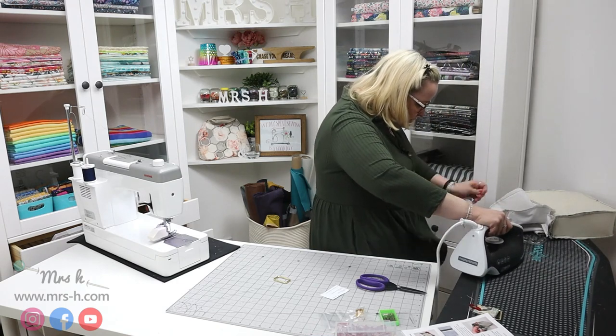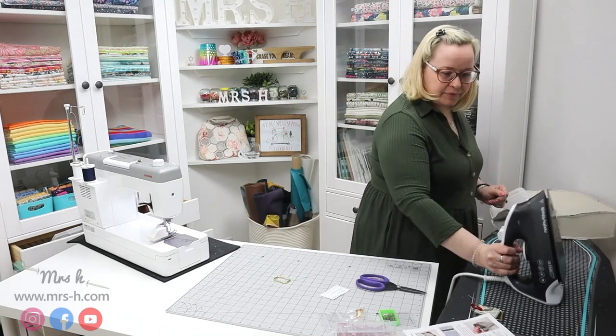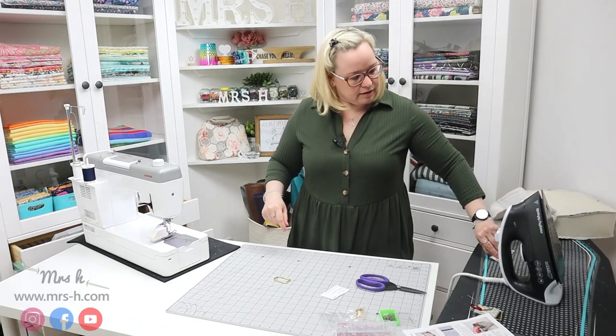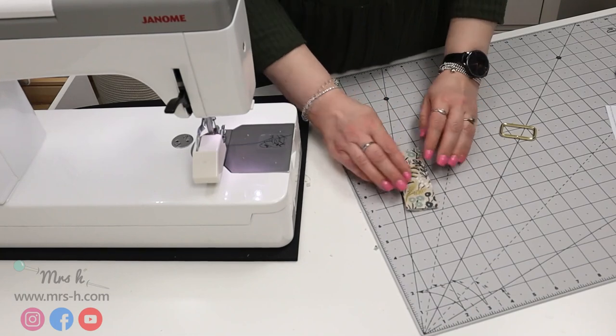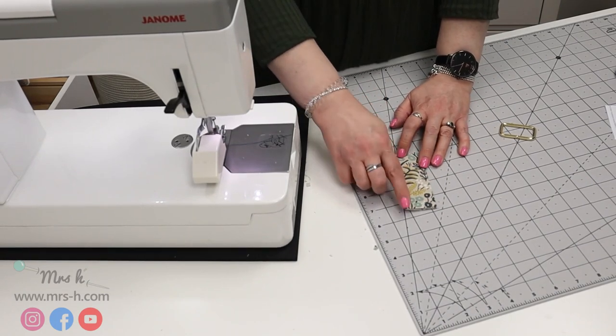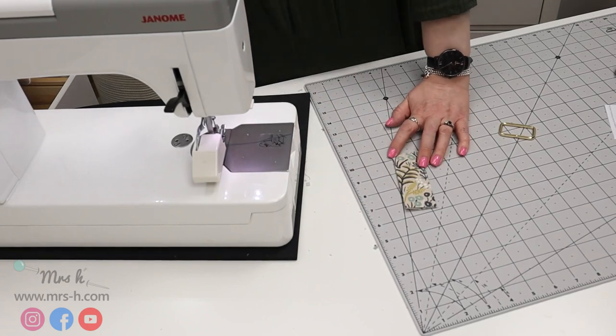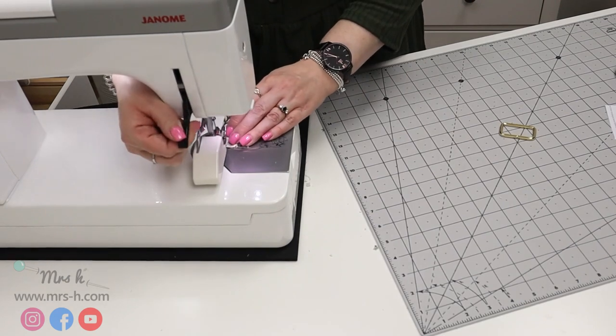Got quite a few bits on me from our pinking shears. Okay, so now that we've got those folded in to the middle, we're going to top stitch along both long edges but on the right side. So we'll use our 1/8 of an inch seam allowance or 3 mil seam allowance, regular stitch length, and just sew it along both long edges.